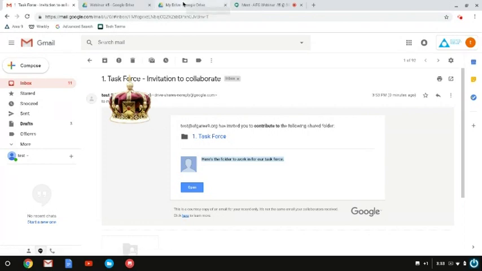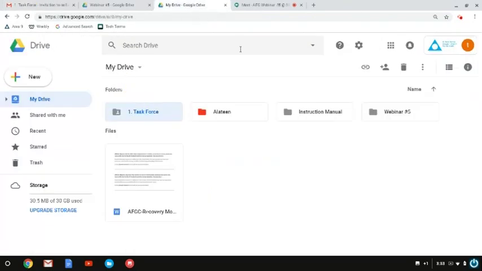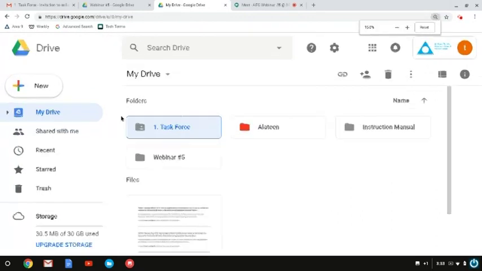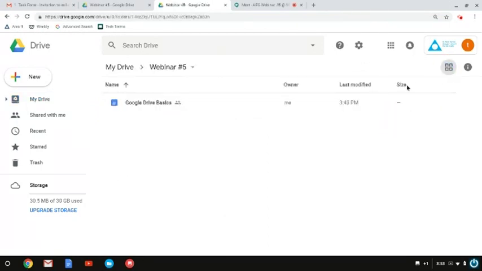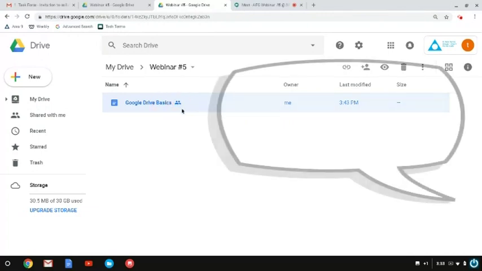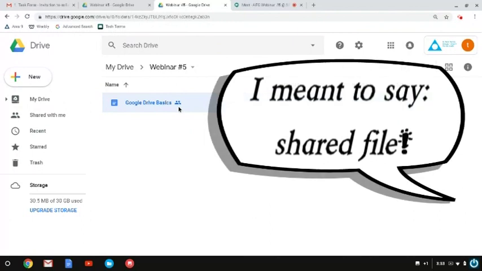The other thing I want to show you, let's go back to the drive. So we've shared this folder now, and the icon has a little person inside the little manila folder, so we know it's a shared folder. And if you share a document with somebody and you go to list view, I'm going to show you, you'll get a little picture of little people there. So that shows you automatically that that's a shared folder. You've shared it with somebody.